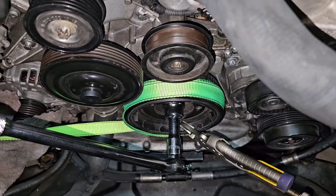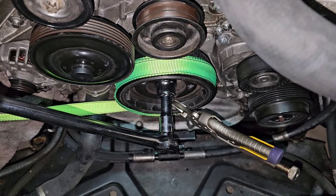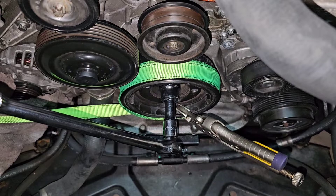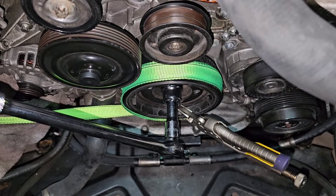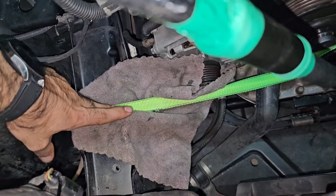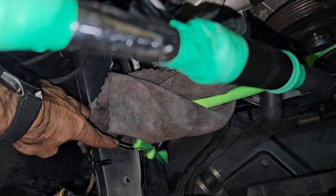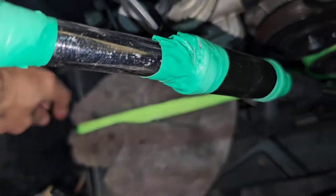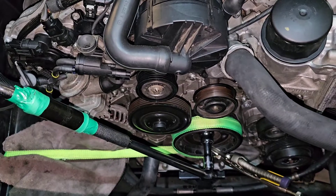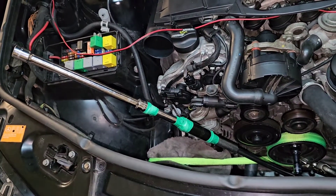I think this thing actually finally worked. Unfortunately I did this off camera, but here is the setup — I haven't changed anything. That vice grip over there makes sure the belt is not slipping, and that's a very good way of doing this. I wasted too much time because the belt was slipping, but no longer. I used a rag because I didn't want the belt to be torn from the sharp edges, and I spun it over and rotated it over the chassis. It's a basic setup: a 90 centimeter, three-foot-long breaker bar with a 27mm socket plus extension. This finally worked — I gave it one last real good pull.